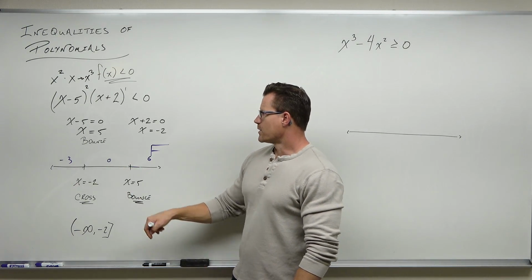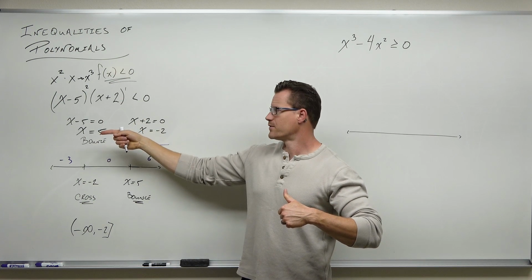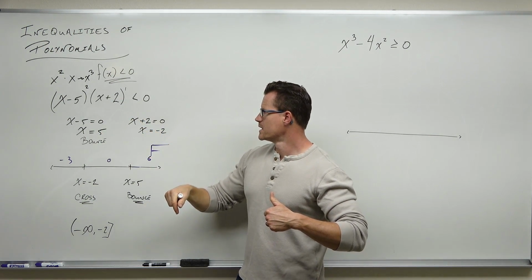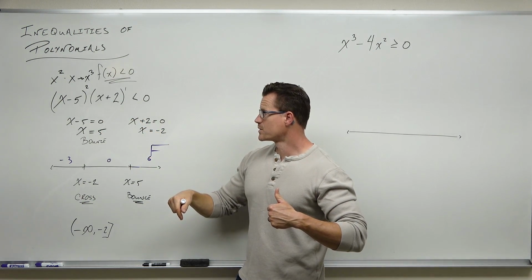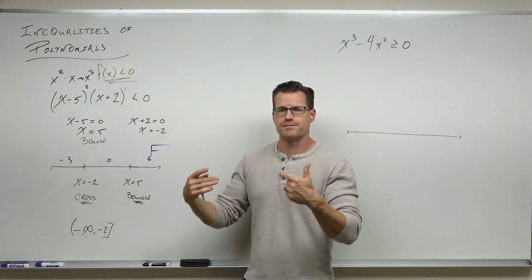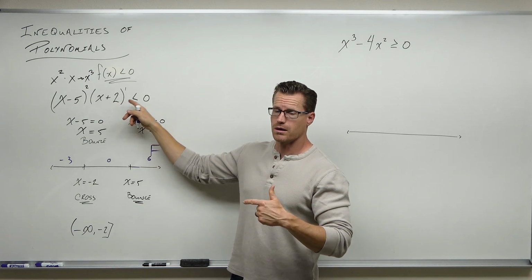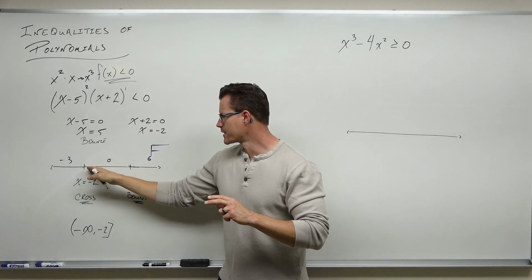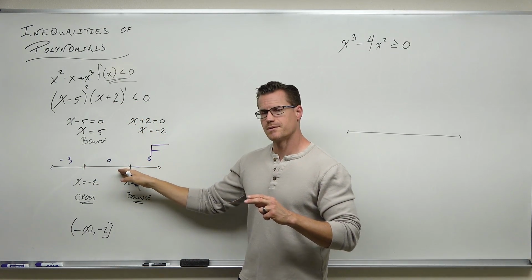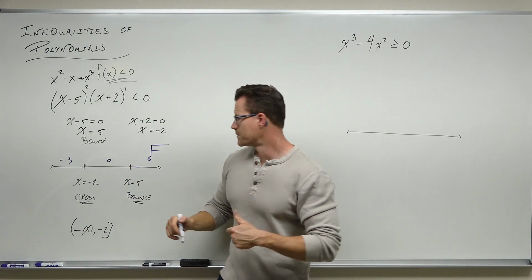If you evaluate for 0, okay, 0 minus 5 is -5. -5 squared is 25. All right, 0 plus 2 is, let's see, 25 times 2 is, I really don't care about what it is, but it's positive. It's positive 50. Positive 50 is not less than 0. So this is also another interval for which every single input is giving you a positive output and not something less than 0.